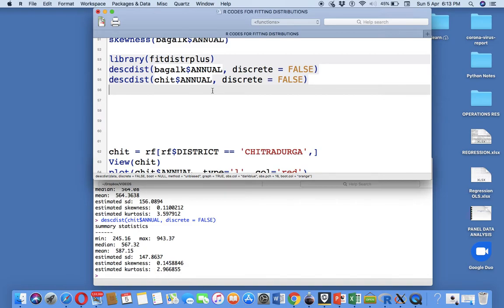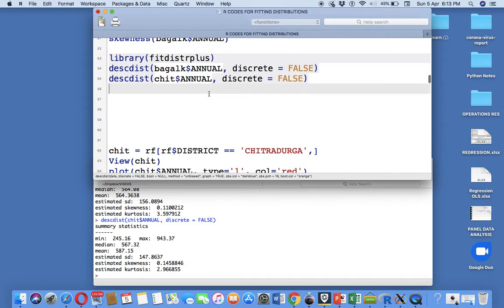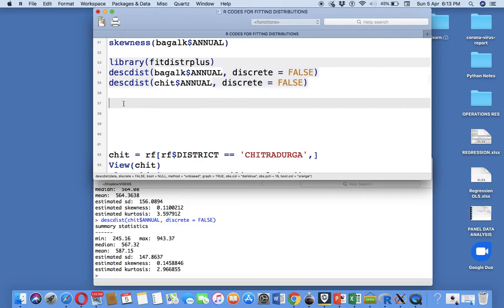Okay, you could try this out with more distributions. And once I know it follows the normal distribution, then my job becomes very easy. I can use it. Now for Chitradurga, I'll do a density of Chitradurga plot.